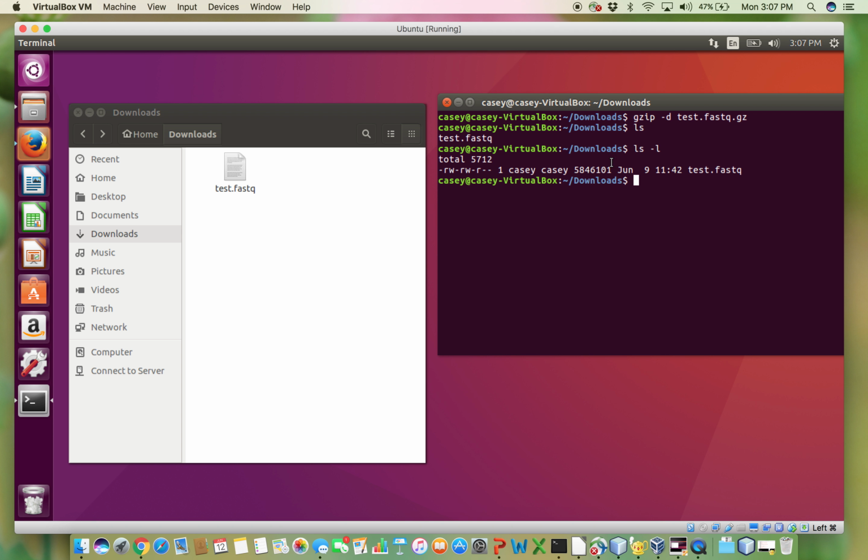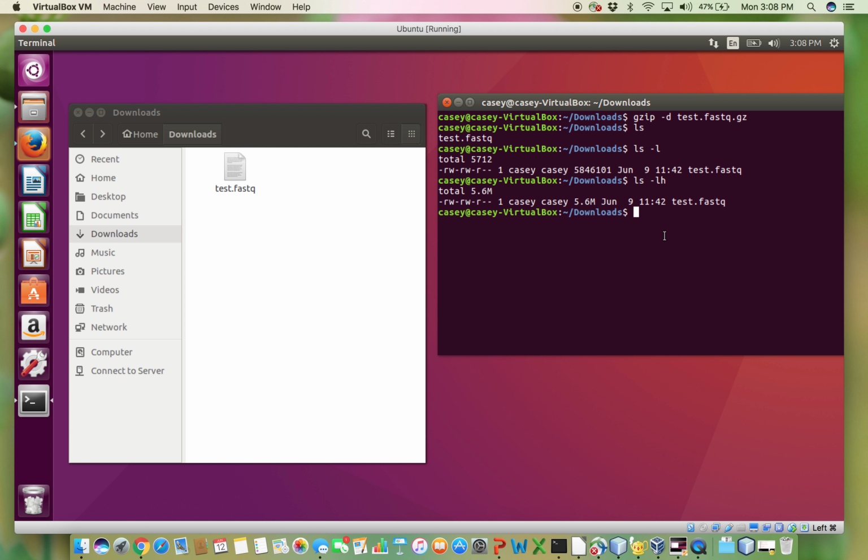Now this number doesn't mean much to us now, but we can add another flag, ls -lh, and this will become more readable. So this is 5.8 megabytes. This file is owned by me, and these are the permissions, and we'll go over permissions in a later module. This is the date and time that it was created.